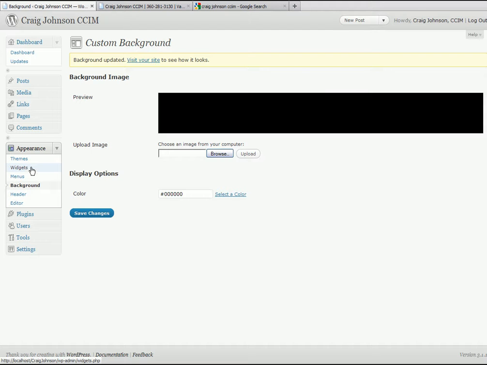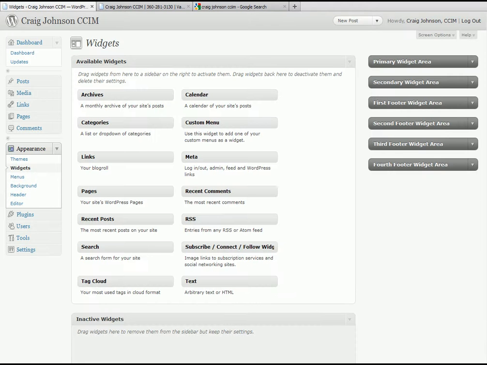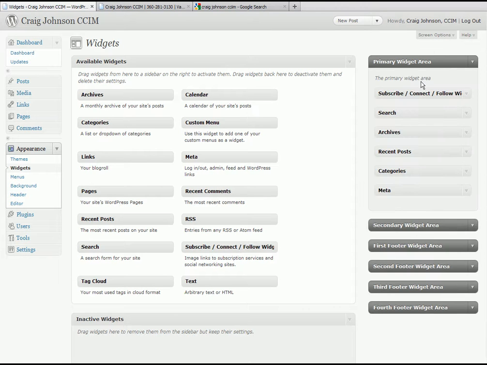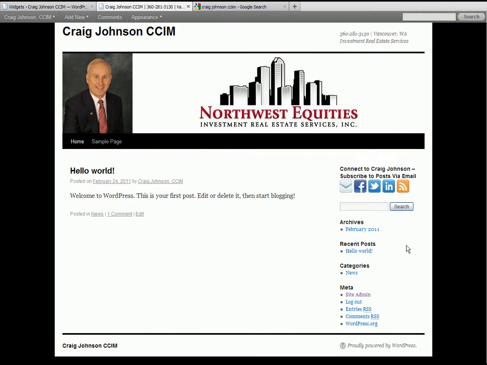This strange thing called widgets. I want to show you how this widget area relates to Craig's website. The primary widget area is the sidebar. Each of these is a widget. This is a special widget that's made with a plugin, and we're going to have a tutorial about that on the website, socialmedia101.artisandigital.com. So go to the website and you can learn how to add this to your sidebar. Down below here is the footer, and there are widgets that also control what you put in the footer.